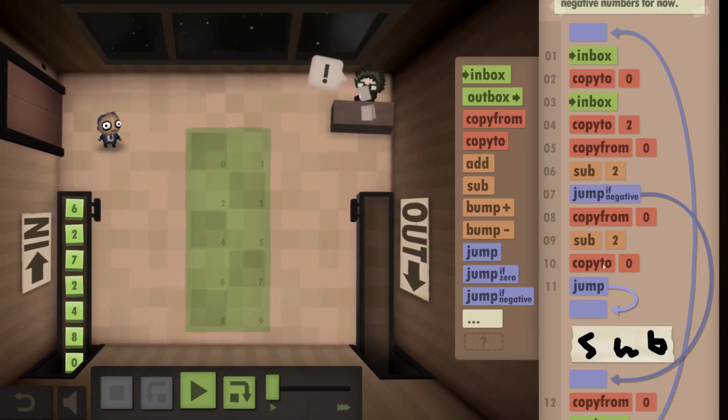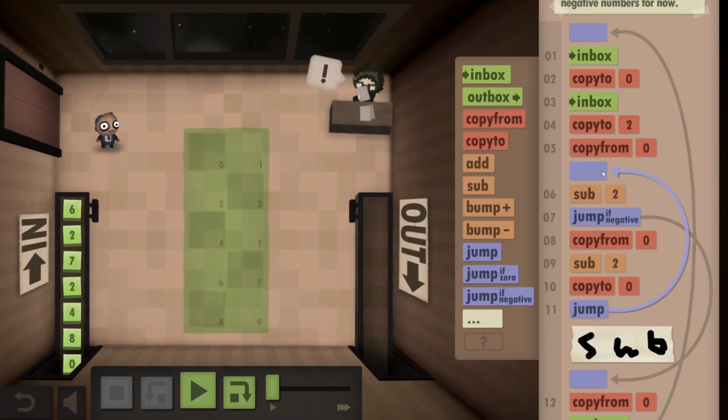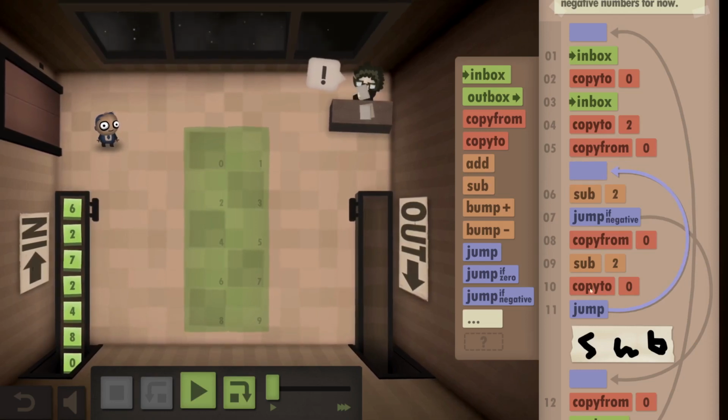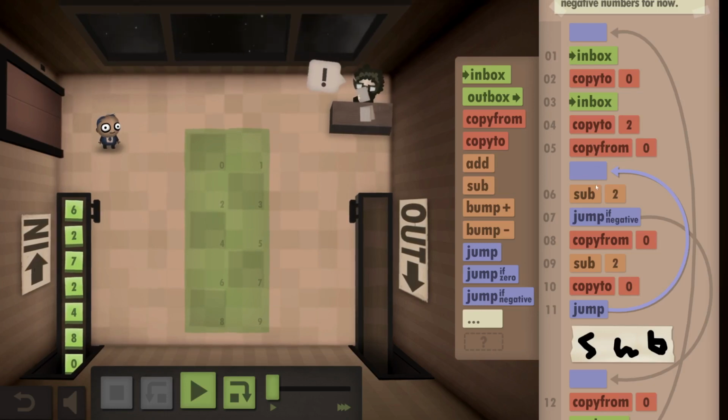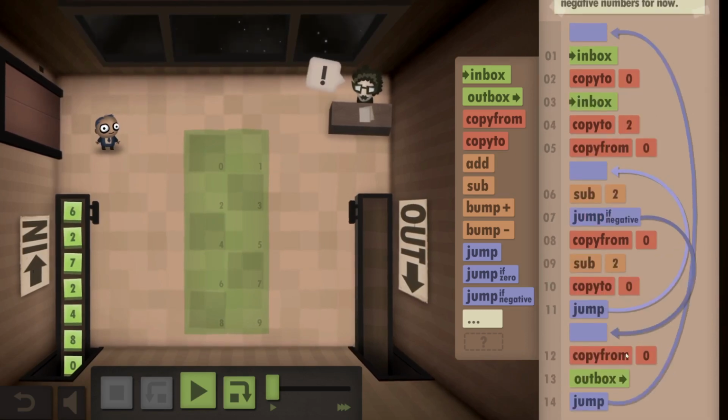And after we do this, we jump up to here because we're holding slot 0 in our hands, just like from here, we're ready to subtract. Okay, I think that should be good.